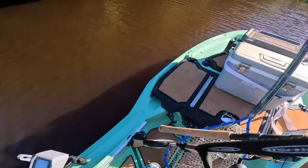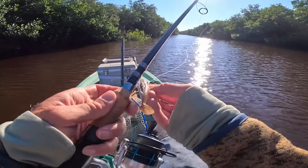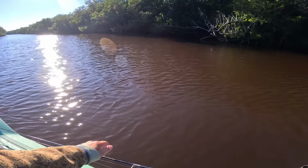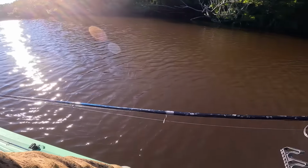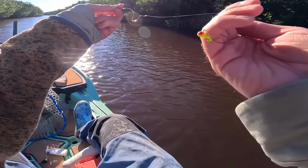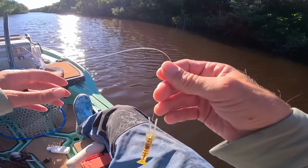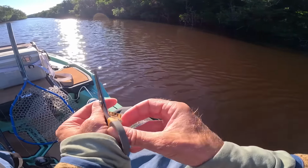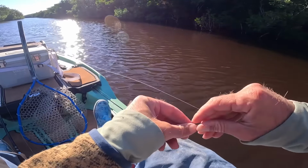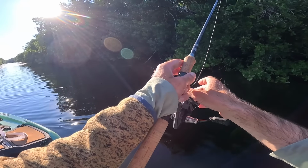So Justin just caught a pretty big cichlid, and now that I know they're here, let's try catching one so I could use it for snook bait. Right here I have a little 1/16 ounce jig head, 6-pound tippet, a little barrel swivel. I'm going to tie it to this 20-pound leader that's on my lightest setup, and I'm thinking I could put on a chunk of shrimp and just kind of drift it right along the mangroves, and a cichlid should hit that.